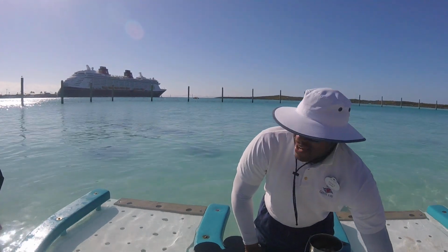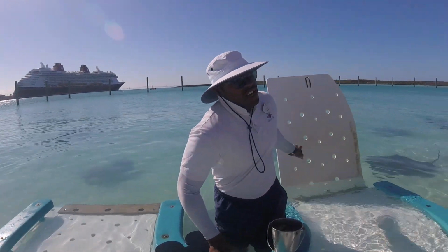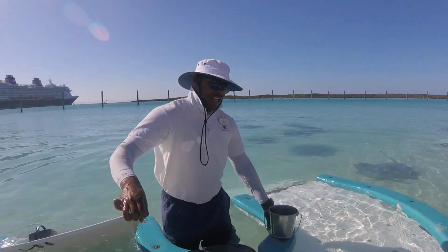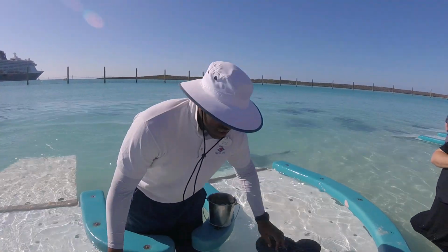All the rays coming in are girls. The guy never comes up. We have one guy in the lagoon. Every time he tries to come in, the girls fill that up. So we have to feed him separately in the shoreline. All the ladies have names. I will tell you the names of the rays as they come in. I will show you the ones that are pregnant.